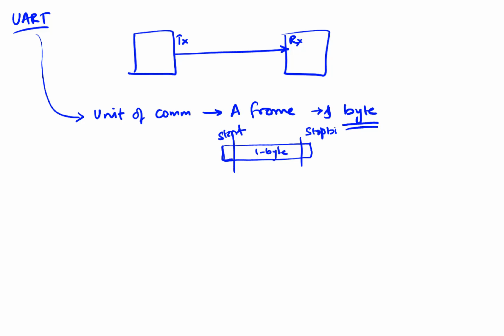Okay. So you want to see what it looks like on the line? Let me show you. This is our time, and bits leave here and enter the line. What do they look like? At any point in time where there's no transmission, we say that the line is idle. For us, idle is a high, 3.3 volts or whatever your high is. That's idle. The instant we want to transmit, we're going to send a start bit.